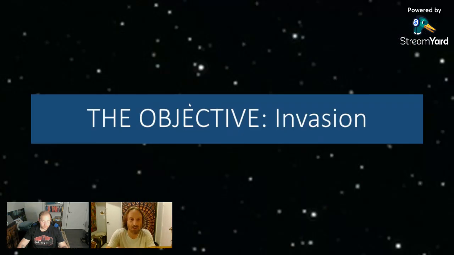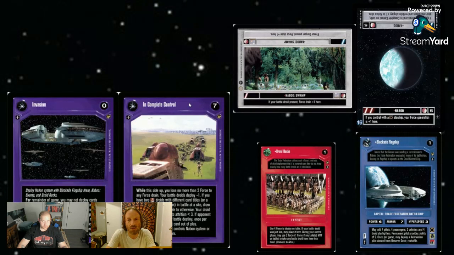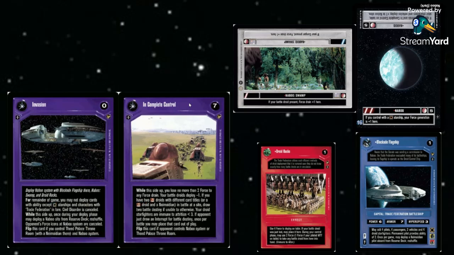So the objective is Invasion. This is an episode 1 objective from Theed Palace. The setup here is, you've got the Trade Federation, who's set up a perfectly legal blockade of Naboo. But of course, they eventually invade and send in wave after wave of battle droids to invade Naboo sites while the blockade flagship controls the system, right? So this is thematic. It's set up to mirror what's going on in the film here.